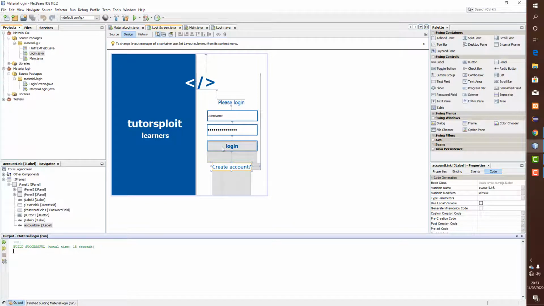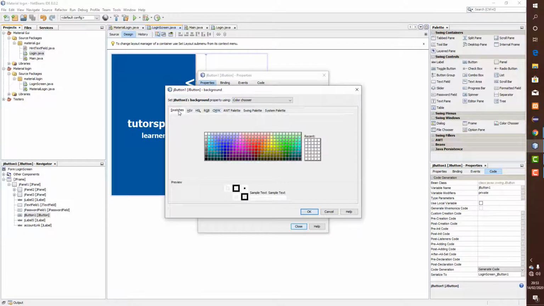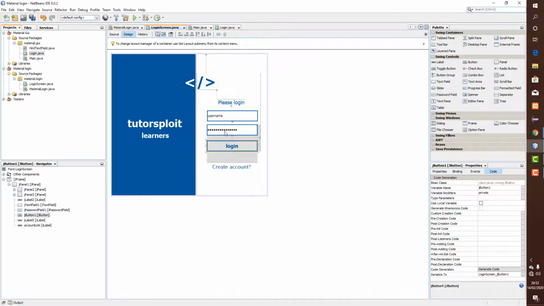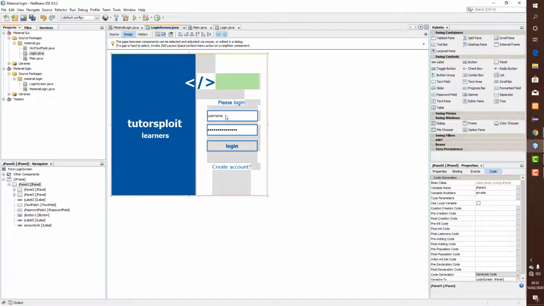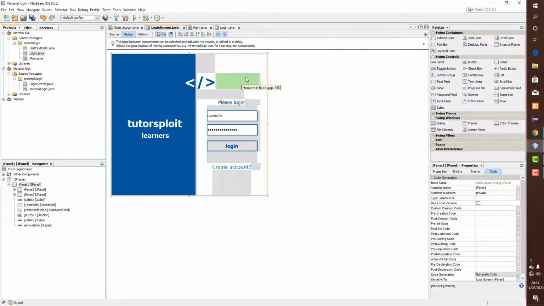First thing, we need to set the background color for this button. Basically we just need it to be white, nothing much. About being on the same line, we just need to make sure that these two are on the same axis. Let me just see.